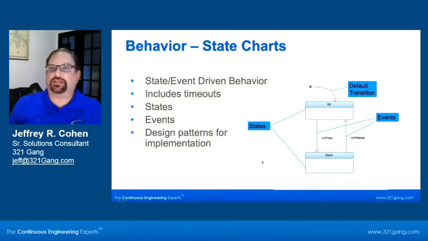So let's talk about this just a little bit more. Very simply, we're going to start out in the up state. We're going to receive an event of a press, and when we receive the event of the press, we go into the down state. We stay in the down state until we receive a release.